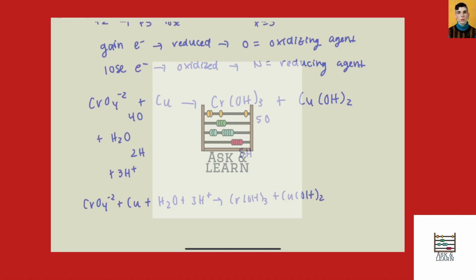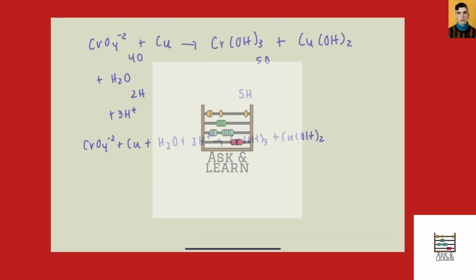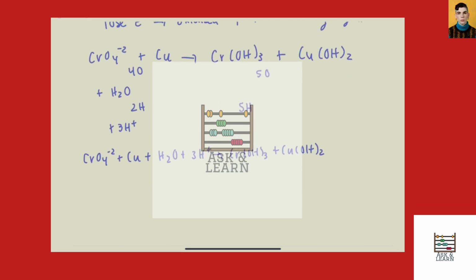Okay. Now we need to start assigning charges. So we have oxygen over here. Let's do this in another color. It's going to have a -2 charge. -2 times 4 is -8, and we need an overall -2 charge. So we're going to have a +4. Take that back, a +6 charge for the chromium.